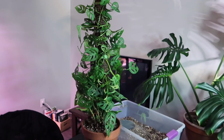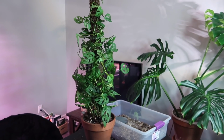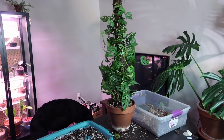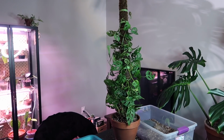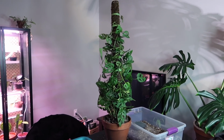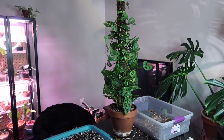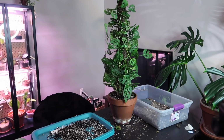Okay, so I just finished wrapping it all around. This is the finished result. It looks a little messy right now and a little strange, but once the plant starts growing upwards and climbing on, I'm really hoping that it's gonna look fantastic and put out some larger leaves for me.